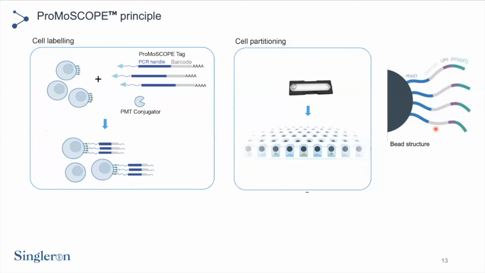But this is our own technology, so we can also modify these sequences as we want, which I will briefly mention at the end. So far what we have is this label. We label our cells, and then we load this microchip. So they will flow, they will sink to the bottom, and then we add our bead structure, our barcoding beads.